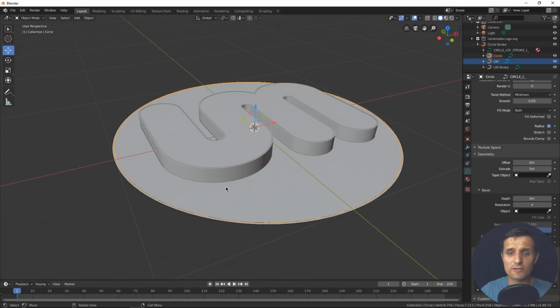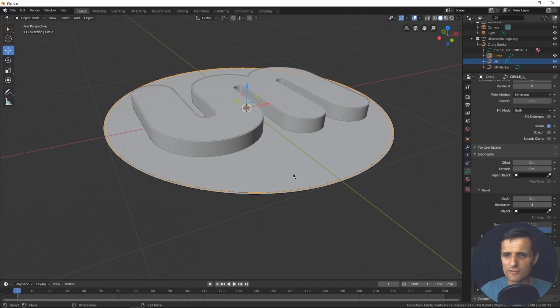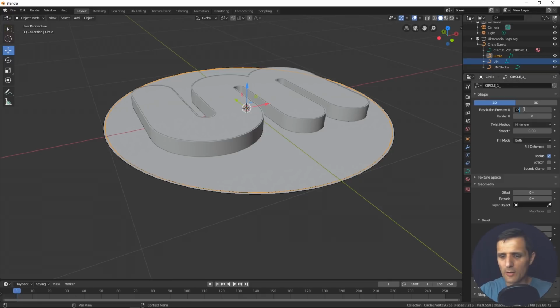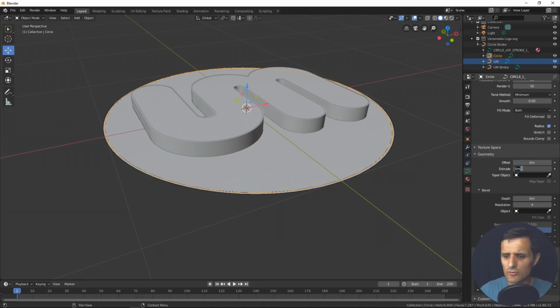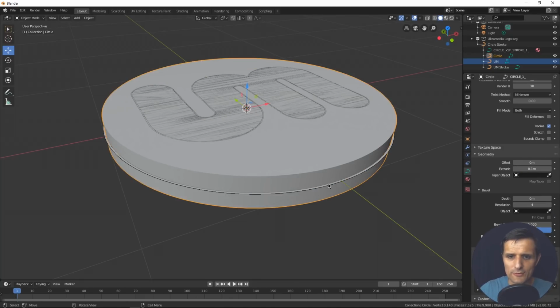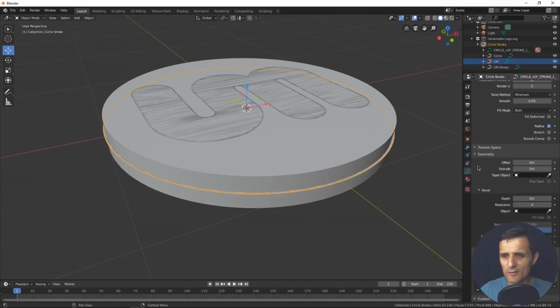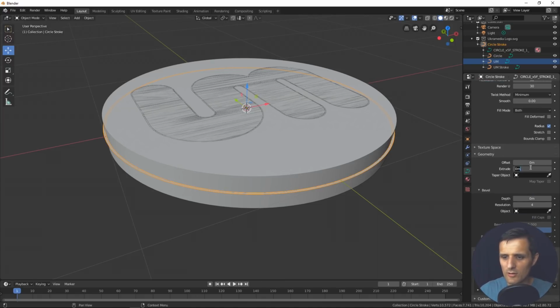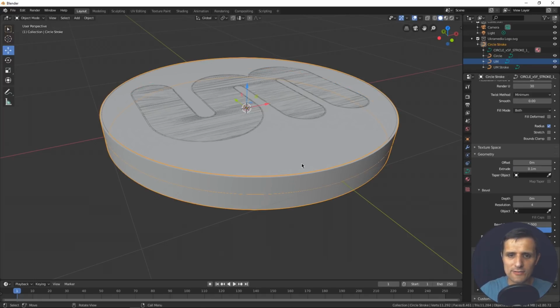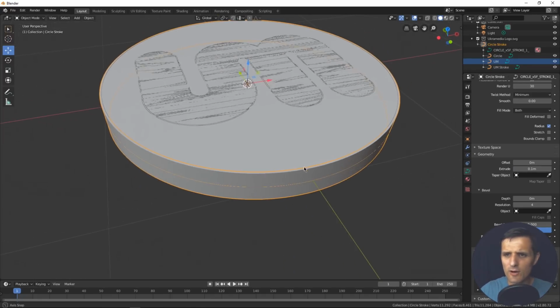So let's do the same thing for this circle. I'm going to select the circle. Let's do object data. And in here, we're going to crank it up to 30 and 30. And geometry, let's do extrude 0.1. All this stuff is kind of boring, but you've got to do this. Okay, the same thing for the edge here. So select, go to object data. Let's crank this up to 30. Geometry 0.1. All right, so all of them are extruded.